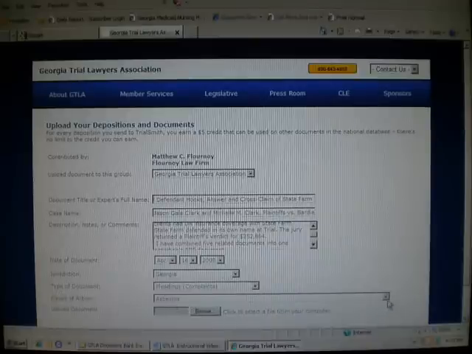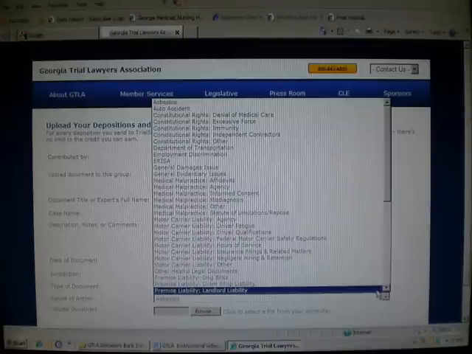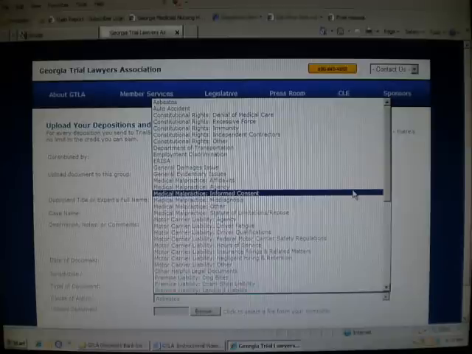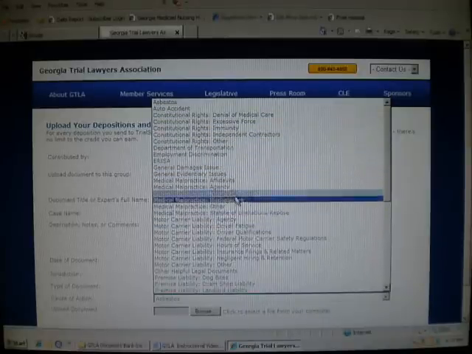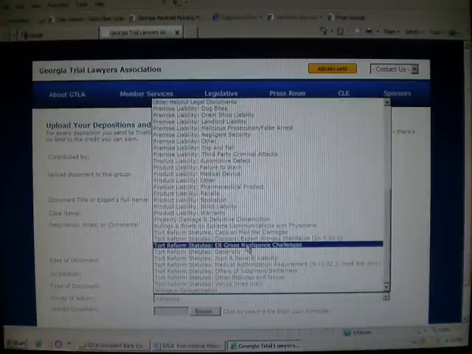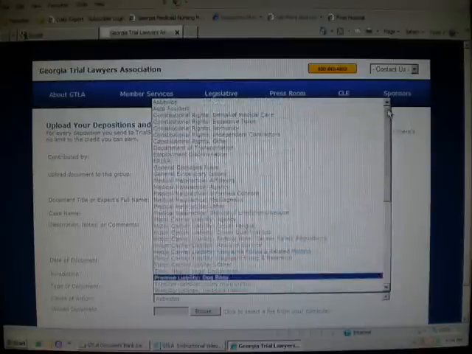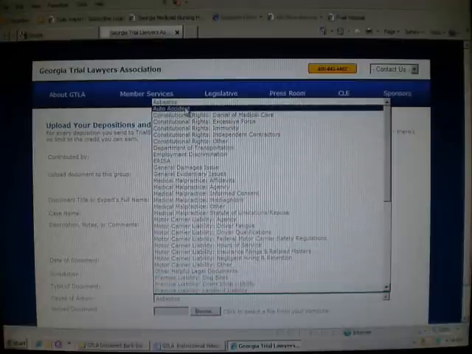Now this is not an asbestos case. Look at all the various causes of action. I've spoken with Jennifer at TrialSmith, and they have over 100 customers, organizations such as GTLA, and these are categories that we started out with from GTLA, but we've added to them. For example, look at tort reform, ER gross negligence, that's customized to Georgia. We have the ability to add. I don't want to delete any, but I'd like to add some categories. The best one, I've already searched it, is going to be auto accident.